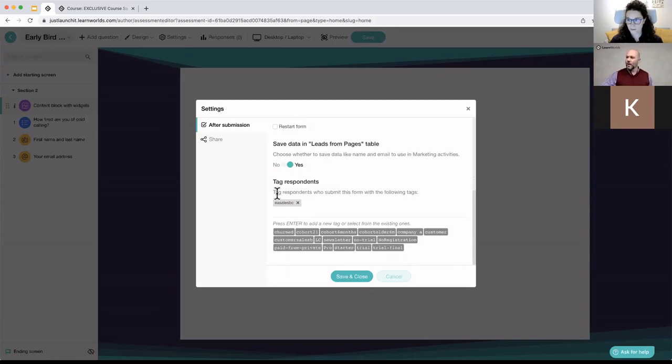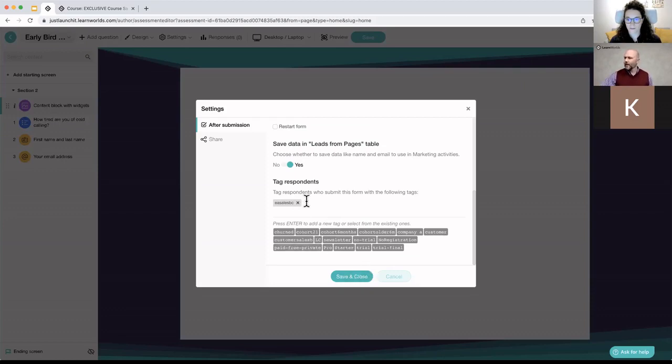trick there. The other thing right here is that I can also tag the recipients who took this particular survey. So now I know that they're interested, and I have them tagged in my system. When this launches, I can email those people. I can have pop-ups go after those people to let them know that this is launched. So I've tagged them, and I'll also know the individuals that have signed up, so I can put them into my raffle to win the potential free early access to the bootcamp.